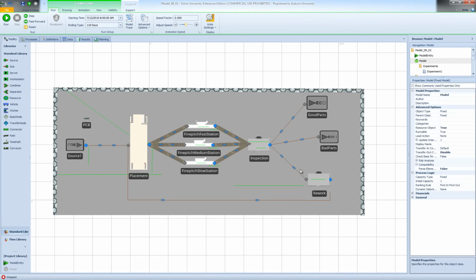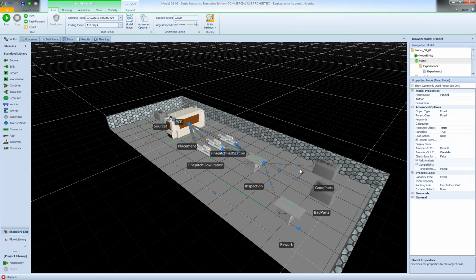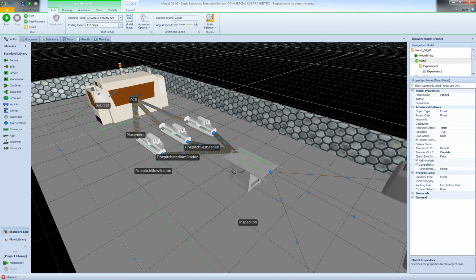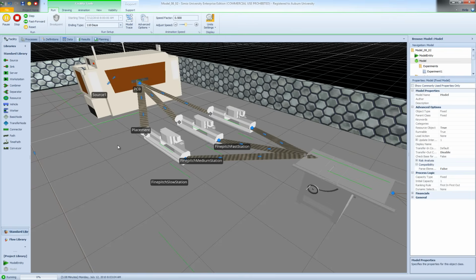So here is the 2D view of the printed circuit board model, and if I go to the 3D view, you will see that we have changed the symbols of our placement, basically our servers, you see our fine pitch servers here and their symbols.